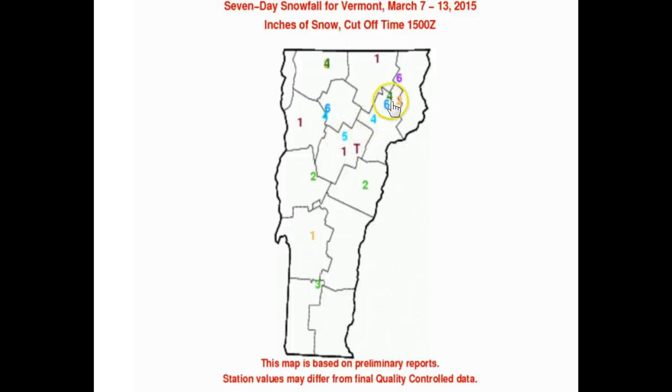A quick look at 7-day snowfall, mainly the northern one-third of Vermont seeing snowfall, 5 inches at my location in Worcester. You can see most of the snow mainly associated with the higher elevations. And then looking at total snow depth, you can see 81 inches here atop Mount Mansfield, that was as of Friday. And 34 inches in the Stowe mountain range area. That's at Wolcott, actually Walden, and still some pretty decent snowpack across a wide area of Vermont.